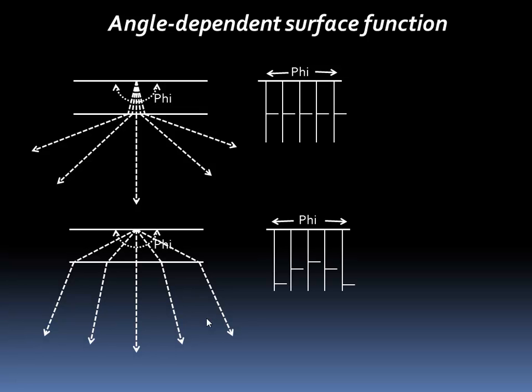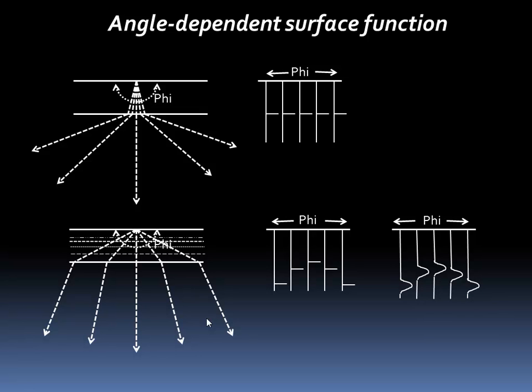that changes what we mean by a two-dimensional or angle-dependent surface function. Now we see that we have a different static shift depending on which angle. And if we complicate things further by making a more complex surface layer, then we go to a picture like this, where in fact we have a different function, not just a spike, but an actual Earth function, surface function at each angle. And we could think of complicating that even more and making this near surface complexity actually vary laterally. Then each of these functional shapes would be different as well. So this is why we go to a two-dimensional surface function, is to accommodate a more general near surface layer.